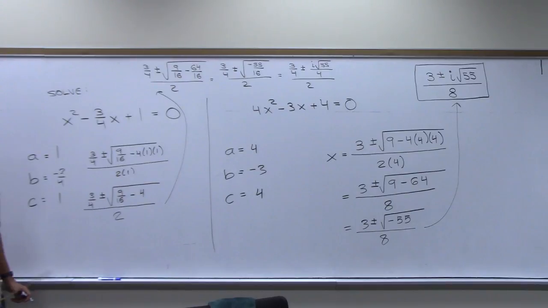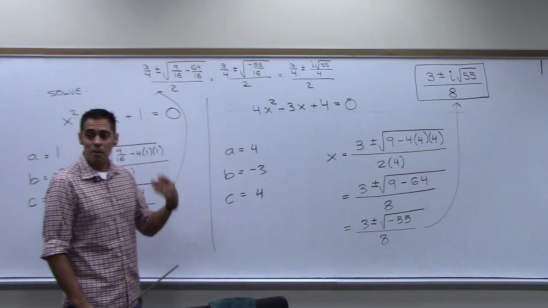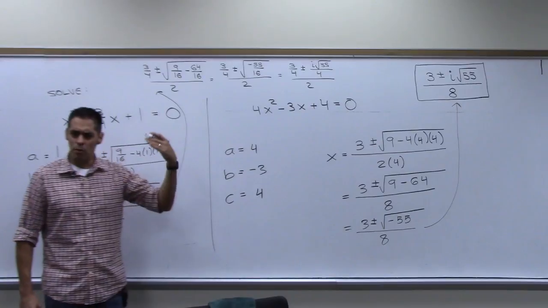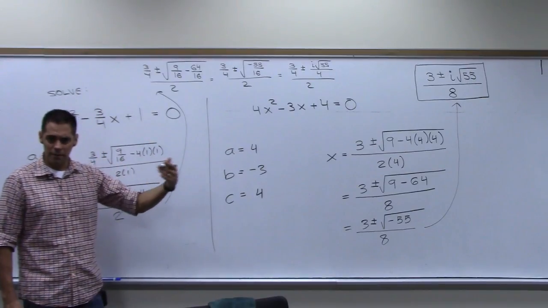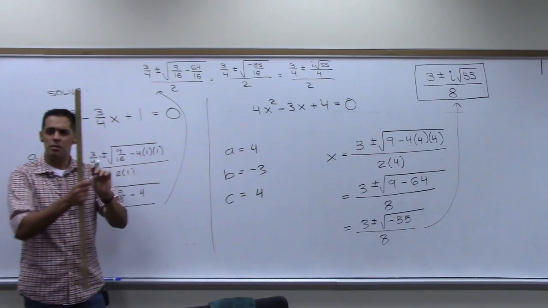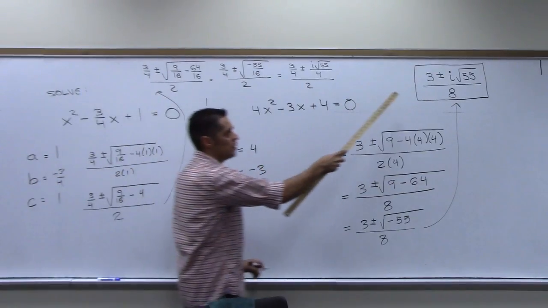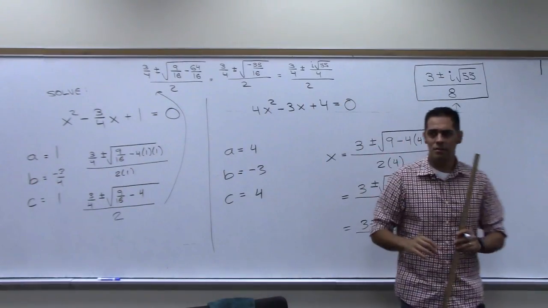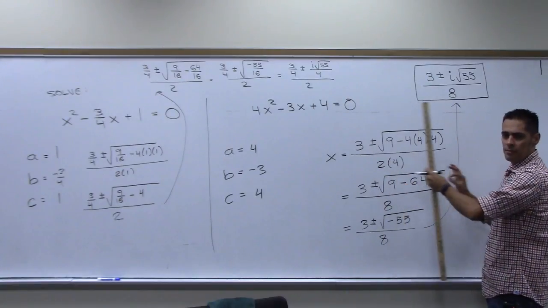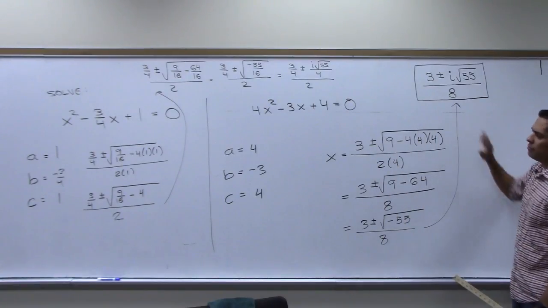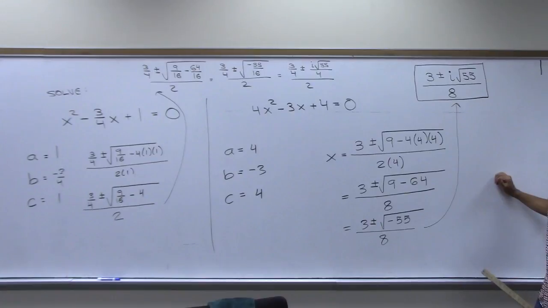Because remember, what this means is that, like in the last problem, we got two answers, didn't we? We got like 1.65 and negative 0.15. So we can imagine those points lying on a number line. These are imaginary numbers, and imaginary numbers do not lie on the number line. Right? So it wouldn't make sense for us to go try and find them.